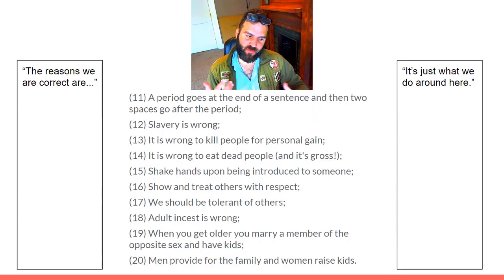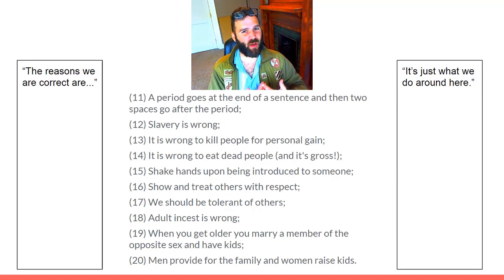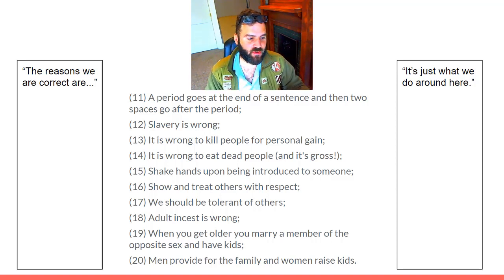Here's another set of things. Now, this list is actually going to be a little harder to sort, and this is the sort of list where a lot of people are tempted to put everything on the right side. And I want to push you to think, and that's what the cultural relativist, the moral relativist wants to do. They want to push everything here onto the right side. I want to push you to think that, no, we should sort this list, some on the left, some on the right, just like we did with the first list.